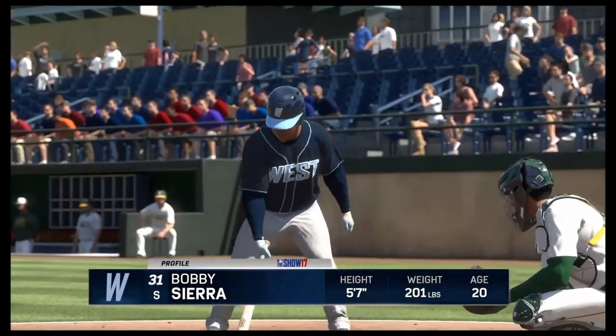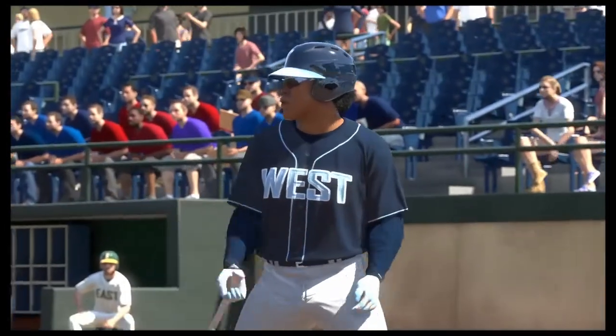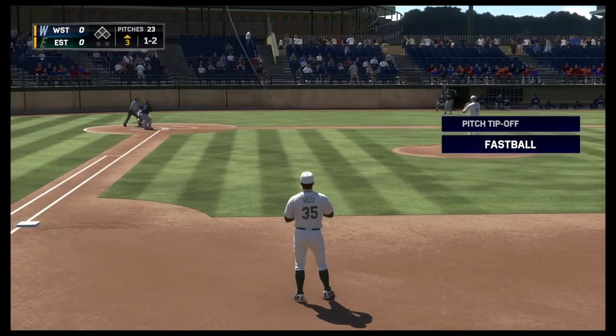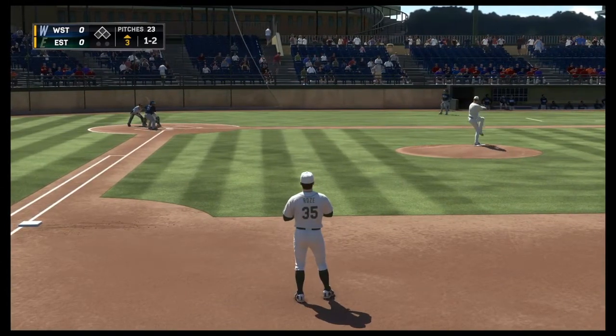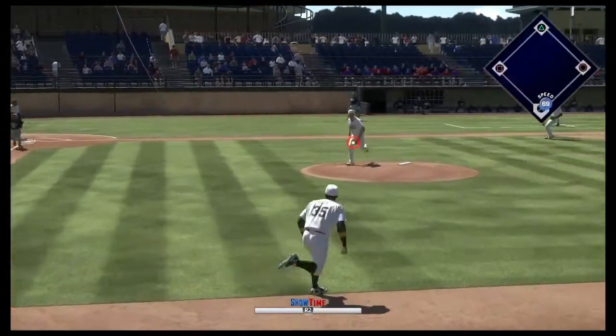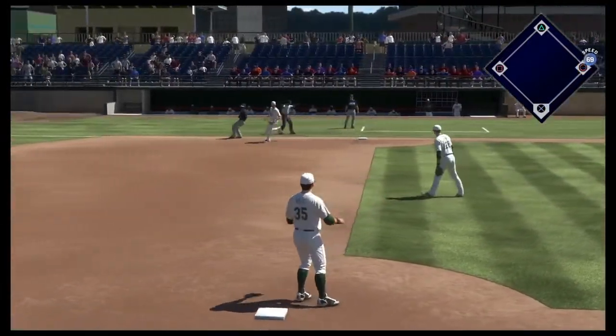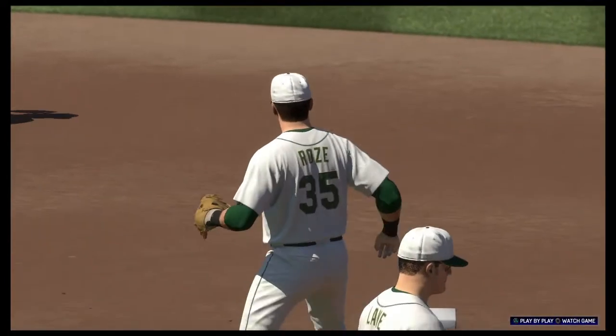Digging in, the switch hitter, Bobby Sierra, center fielder. This was the guy that got me out. I'm getting him out this time. A ball and two strikes. Here's the pitch. He'll try to bunt his way on as he gets this one down. Lane has it, and the throw will be too late, so it's a bunt single to get him started here.